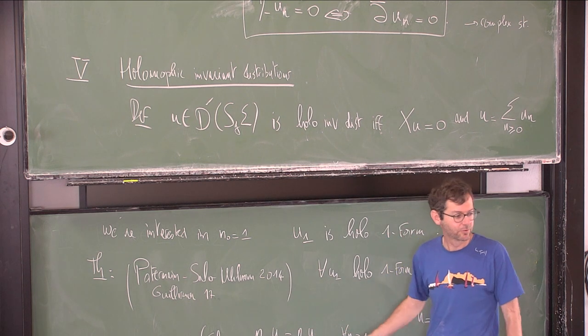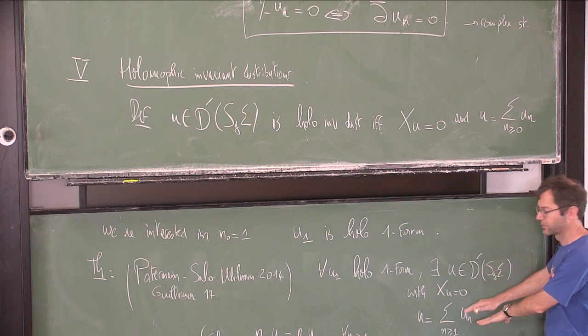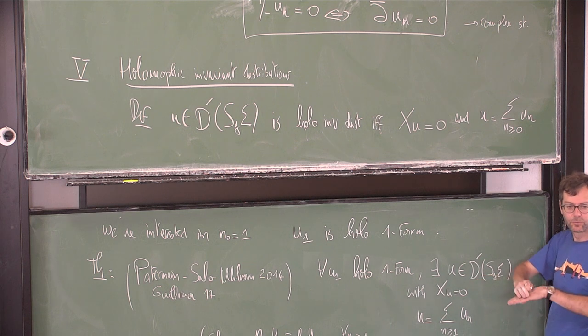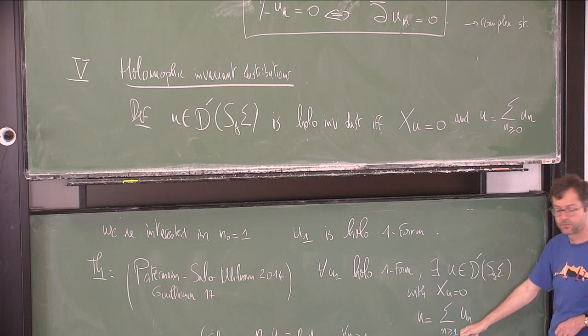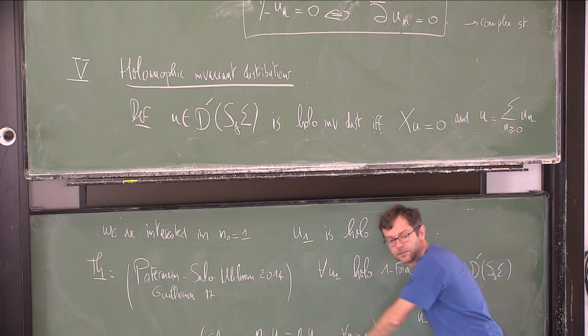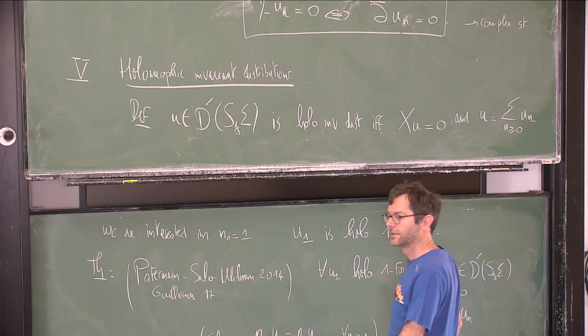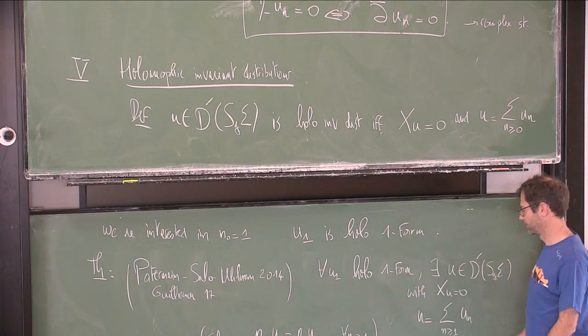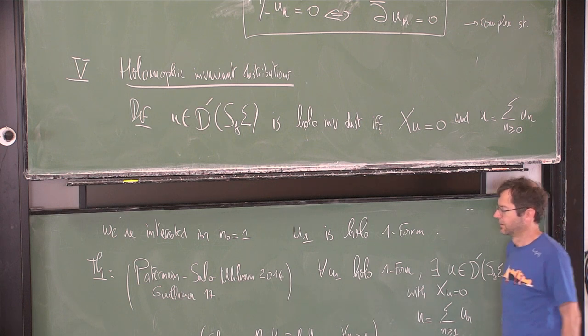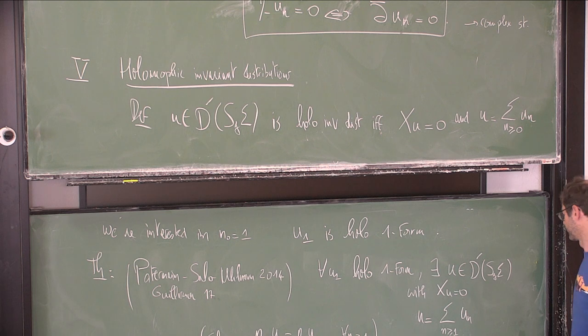You can maybe prove that there exists a solution. And then you need some estimate to prove that when you sum everything, this is still a distribution. It does not blow up too fast as n goes to infinity. So this is more or less the idea, at least in negative curvature. Yeah, but in the Anosov case, you don't have estimates. No. In the Anosov case, it's more tricky. You need to rely on Pestov's identity, or maybe what I was doing.